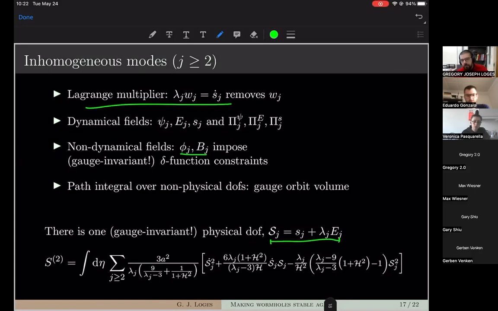And the action that describes this mode is a bit complicated. There's some prefactor which is known. We know the eigenvalues lambda. We know the background geometry A, and we've been careful to keep around all the boundary terms for this physical mode. So I've written here this S dot S term. There's some kind of potential term here as well. And now the question is, is this quadratic action positive definite or not?